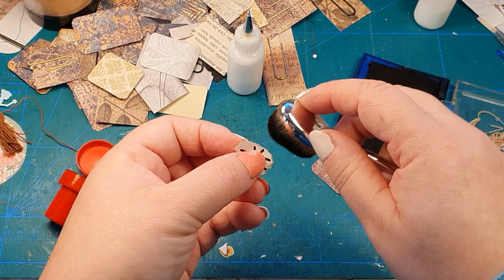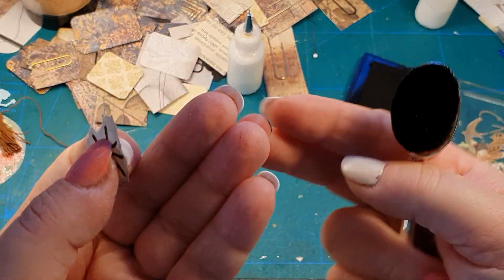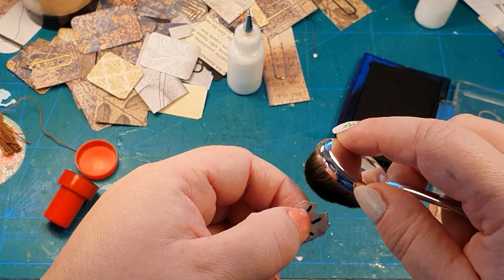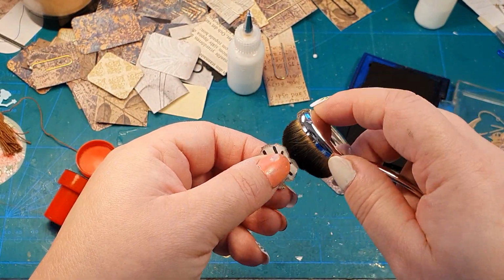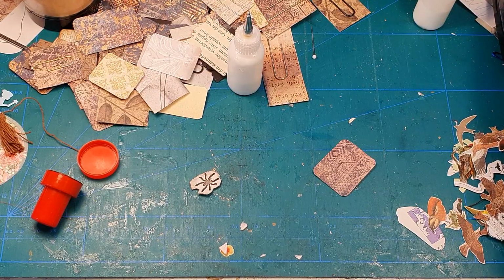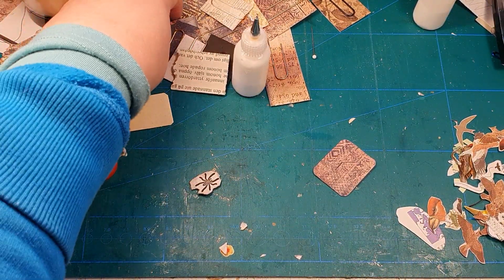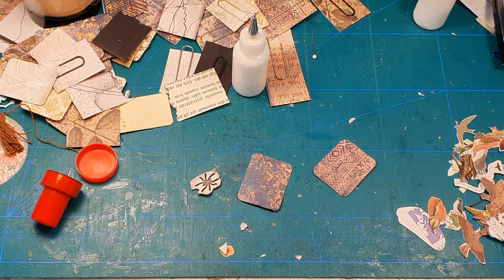And yeah, I know, I'm inking my nails. I always ink my entire me. And I always glue all on me. All on me. It's covered in glue, my friend. Let's grab something like that.